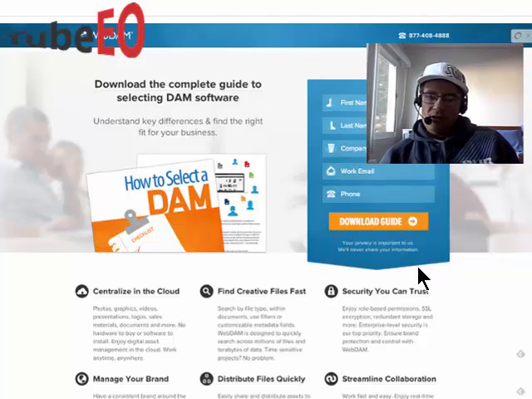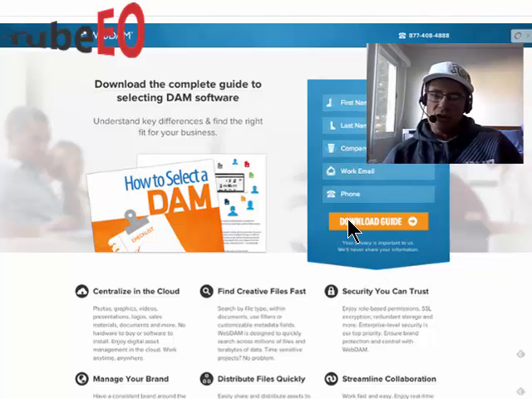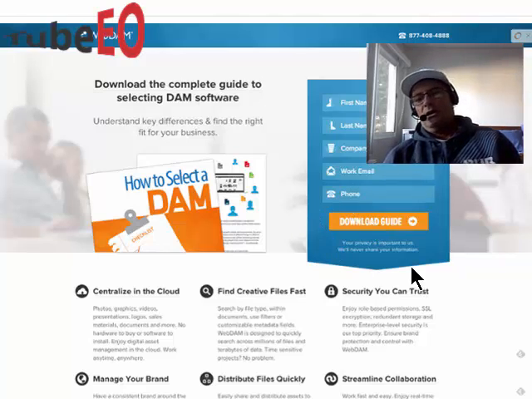Now the arrow symbol here is a bit of a visual trick. For people who don't take any notice of this big bright orange button, they've made a conscious decision: no, I'm not downloading that guide, I want to read on. So that arrow shape there is actually a visual clue for those people to go down and read further.